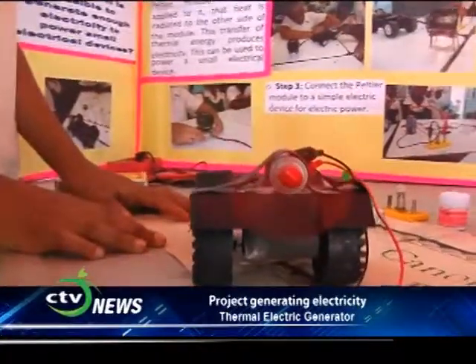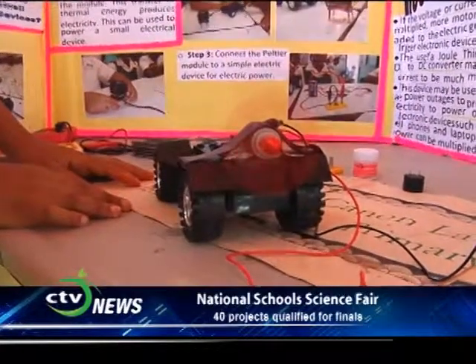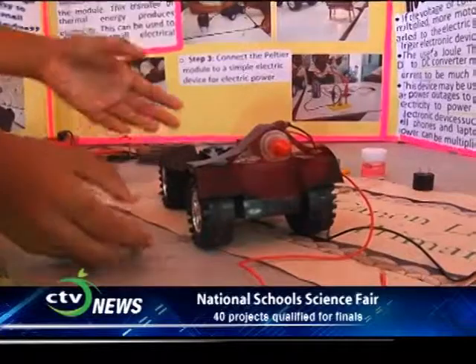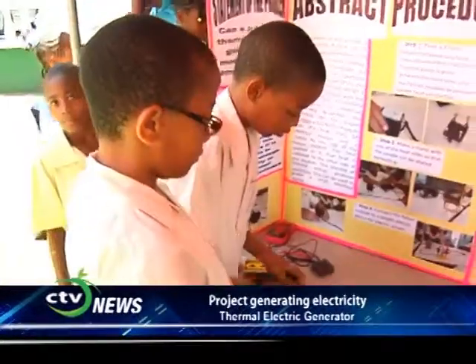For demonstration, we tried to make a heat-powered toy car. We added a motor and a propeller on top of it. Then we heated our Peltier unit and it began to transform the heat energy to electrical energy. Then the motor began shifting the propeller around. But unfortunately our car did not move, so we came up with a new idea.